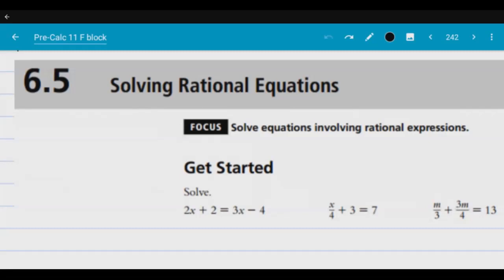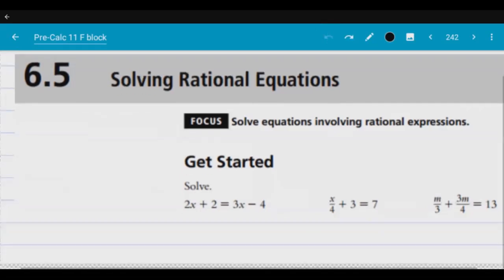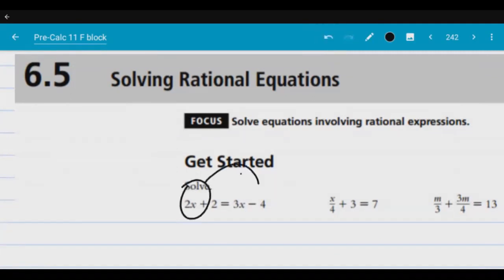All right. So, for example, like this. As I get to this one, then I will talk about what I mean. As we solve this, the idea is to get the variables together and then isolate that variable, meaning get it to become just an x. If there's a coefficient, you have to get rid of that. Well, the numbers have to be together on the other side. Right now you have your x here and your x here. It really is up to you where you want your x's. You can bring this to the other side, or you can bring this to the other side. It doesn't matter which one.